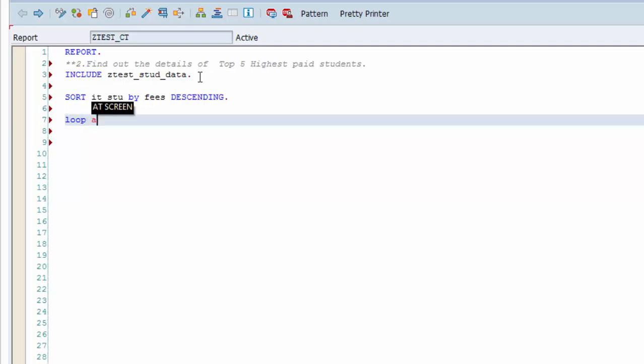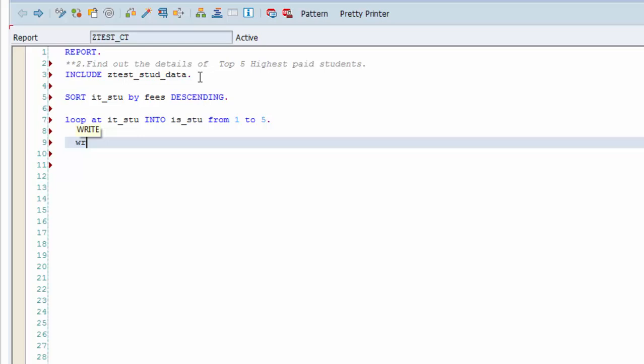Loop at it_stu into is_stu from 1, that is index number 1, to index number 5. So we are running the loop for the first 5 records, and I am asking the ABAP editor to write these student details in a line one after another.